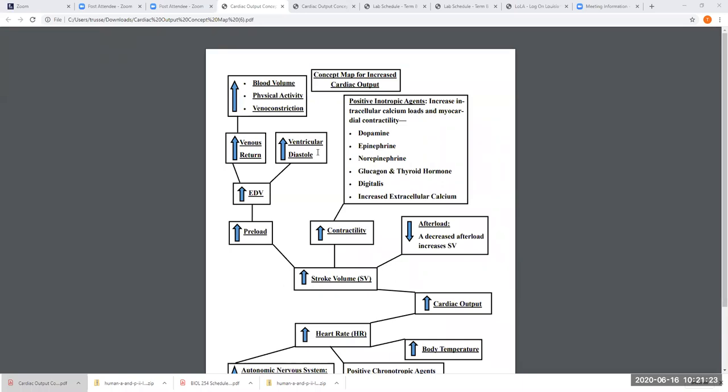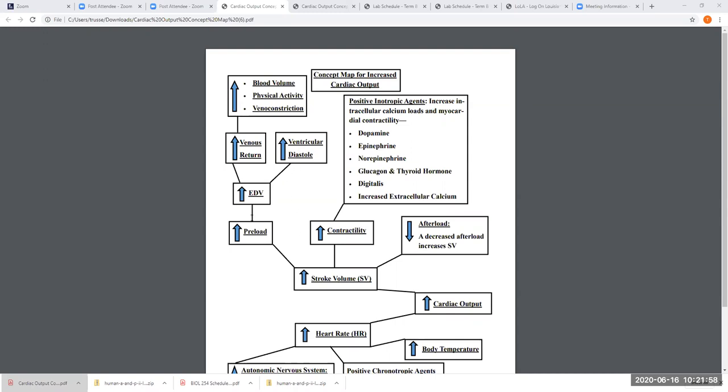Well, why is that? Because their hearts are conditioned. They have longer ventricular diastole times. So the length of time that their ventricles are relaxed is a little bit longer. So their ventricle can fill more with blood, which is an increase in the EDV. You increase that EDV, you're going to increase the preload, the stretch, which increases contraction force to increase stroke volume. So this is exactly why a trained athlete has a higher stroke volume at rest than an average individual.